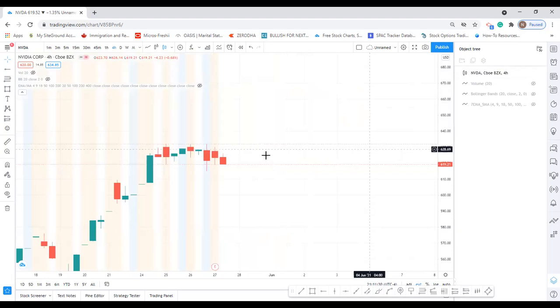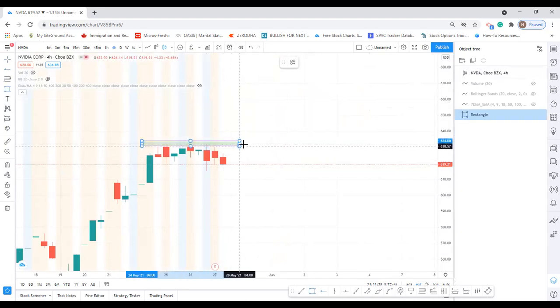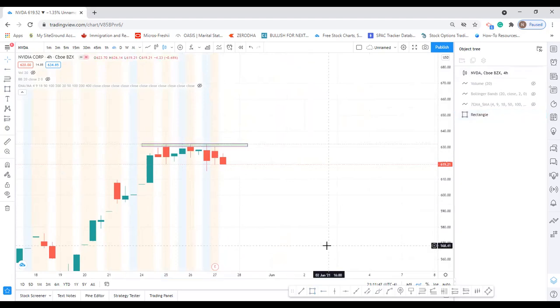If you see here in this 4-hour area, if I want to draw the trend line, can I draw this very minor area here? Because this is where the price is taking rejection, right? It's not able to go higher. That means there is a selling zone here. This is people selling here. This is your selling zone, right?